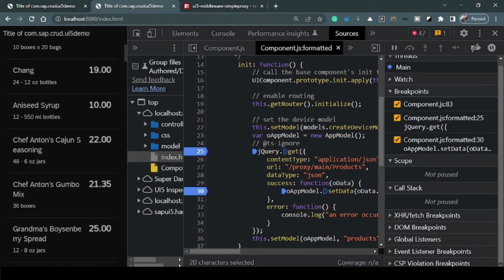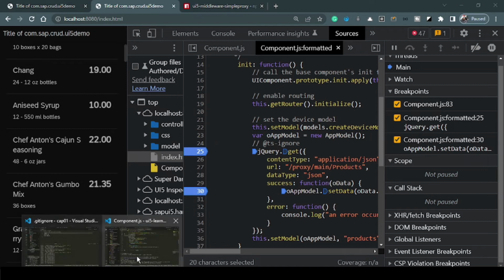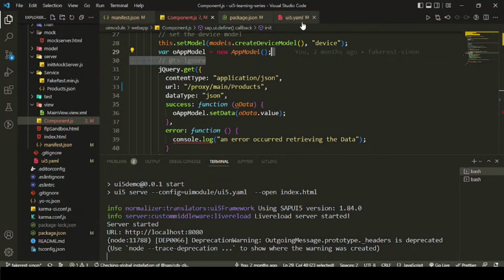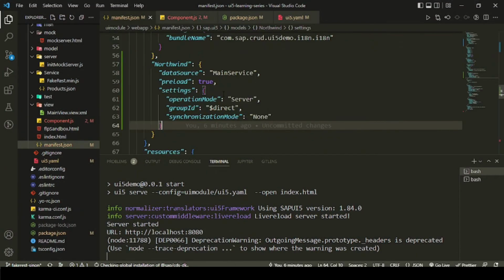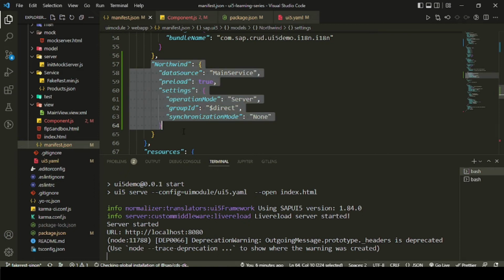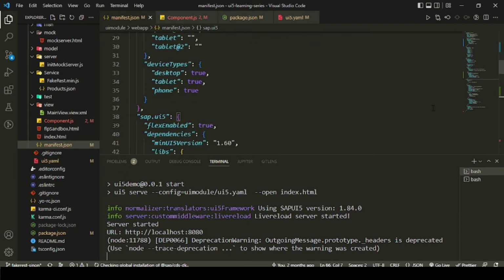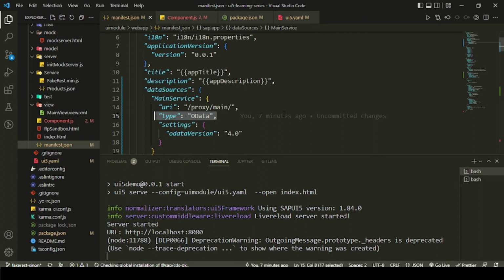So now, is there a way to get the data from the OData model directly? Because the manifest.json is where we have set up our stuff, right? So this is actually the OData model that we are binding, right? The type is OData, as you can see. So instead of a jQuery or Ajax call, I would prefer to make a call directly on this OData model. But how to do that?